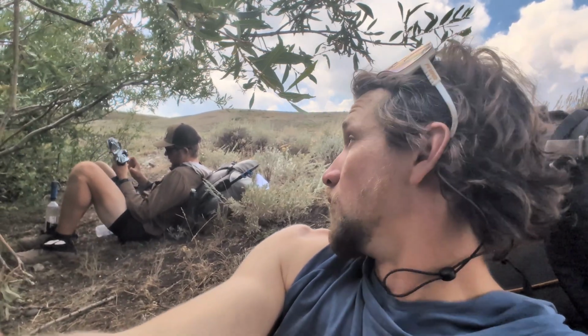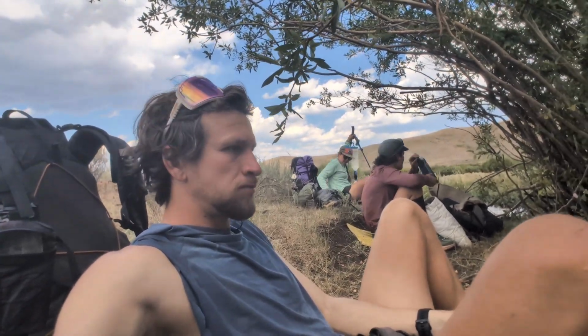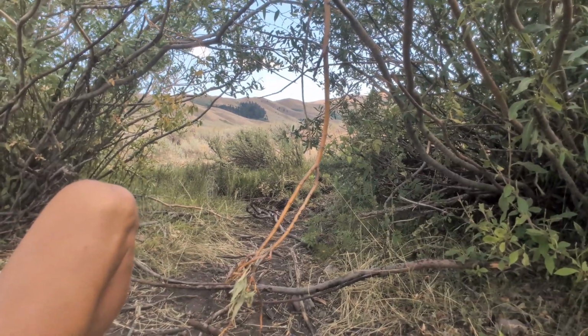Yeah, in a moment very reminiscent of New Mexico, but Clover claims better shade. This is much better shade. I mean, back in the boot heel, there was nothing. Imagine having this in the boot heel. Yeah, I mean, there were plenty of other places in New Mexico that were better than this, but we got all this hiding under bushes for lunch. There's some cow shit water right in the mud over there too.